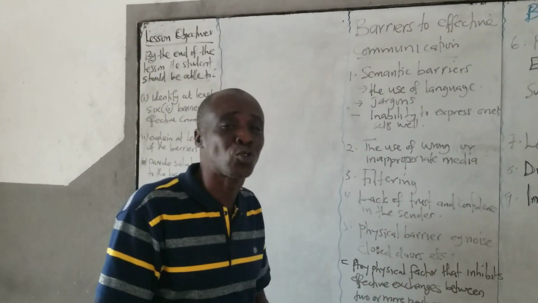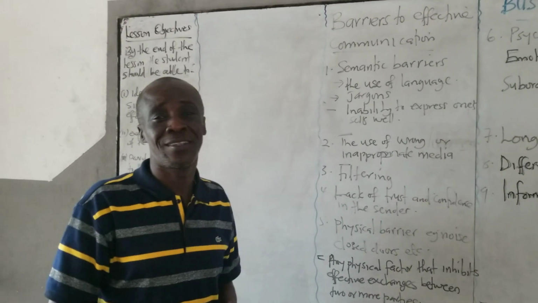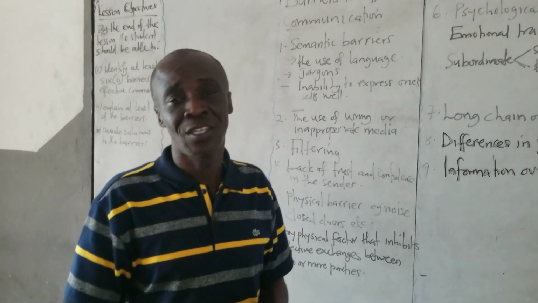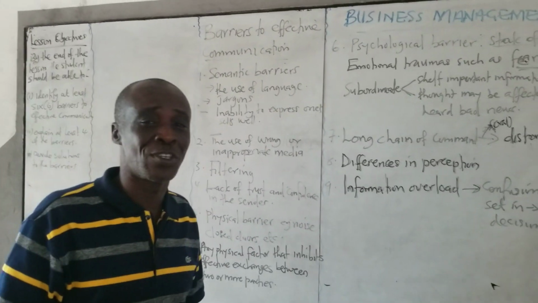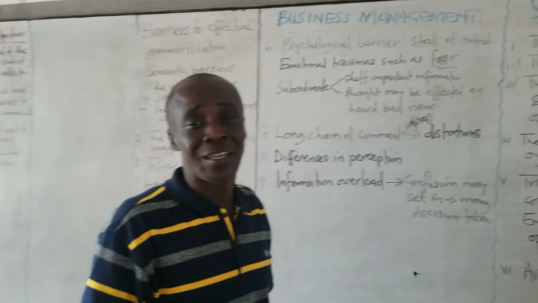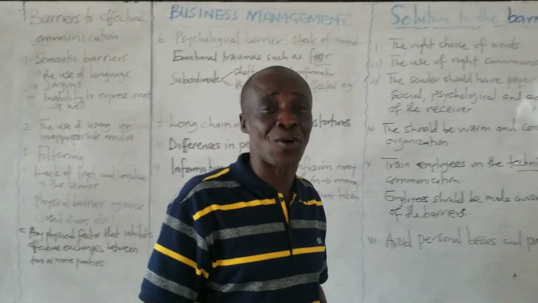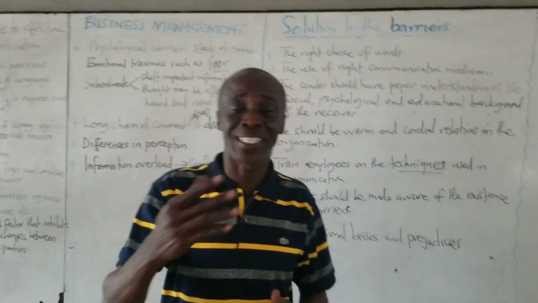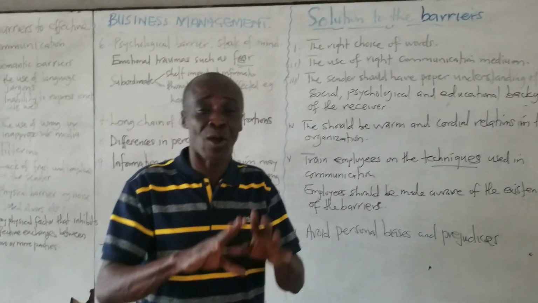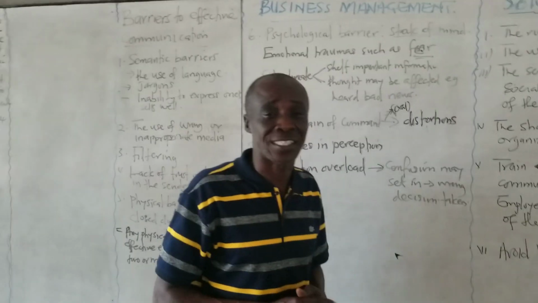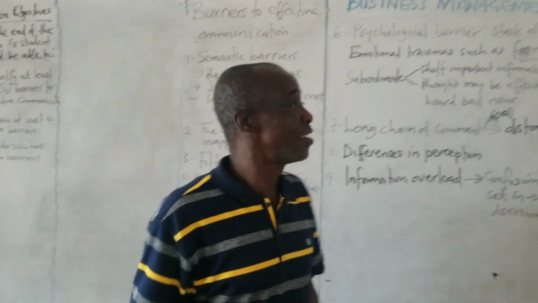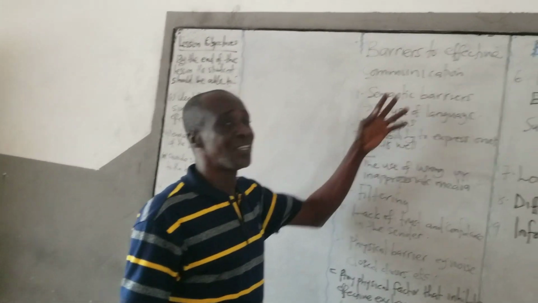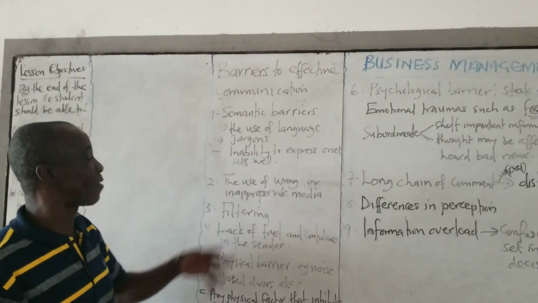And if you are not able to express yourself well, if there is no clarity of expression, if you are writing exams, you know the examiner will say extra marks will be given to the candidate who presents his materials in an orderly manner and then expresses himself or herself clearly. So if you are not able to express yourself well, then communication will not be effective. So that is the first one.